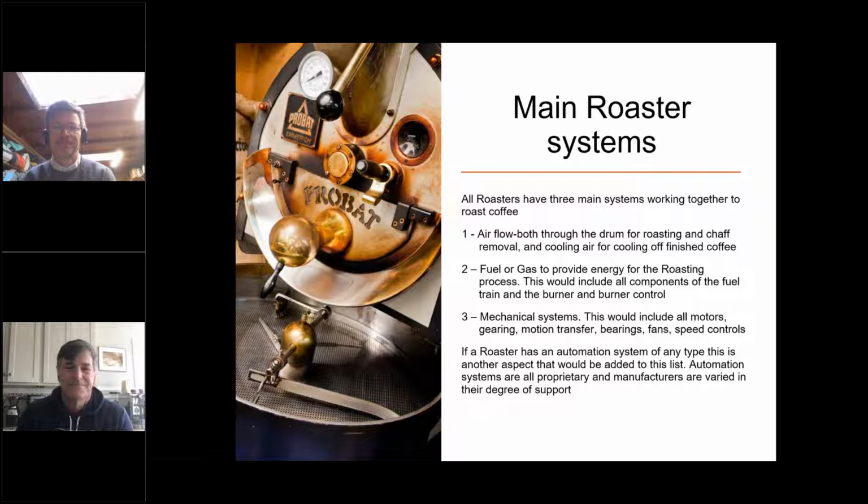So all roasters have 3 main systems working together. I'm going to start with number 2 because I think it's the most important, which is fuel or gas, because if you don't have that, you can't actually turn it on, and the airflow system doesn't matter. So you can either use electric or gas, natural gas or propane. I have had to change massive 6-foot propane tanks by myself, and it's annoying, but it can be done. But if you can get a gas line, that's way better.